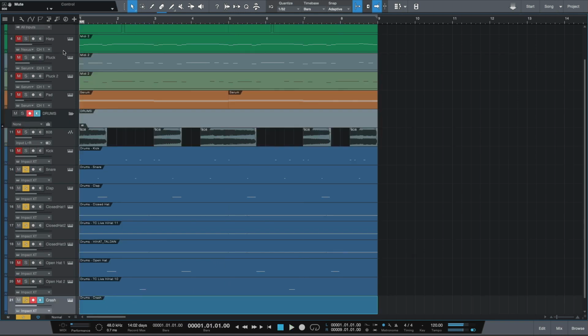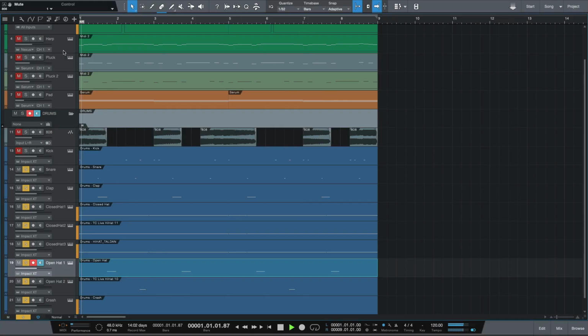Next up, we had a crash, which just plays in the beginning, and then we had two open hats that I had play off of each other, much like with the close hats. The first one is a synthetic hat, and then the second one is more of a live hat. So together, they sound like this. Synthetic, live, and then it just repeats.